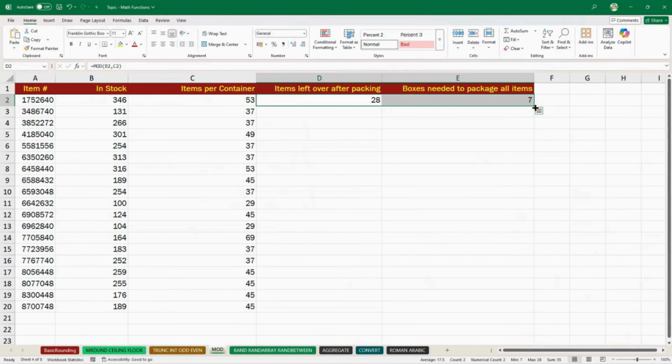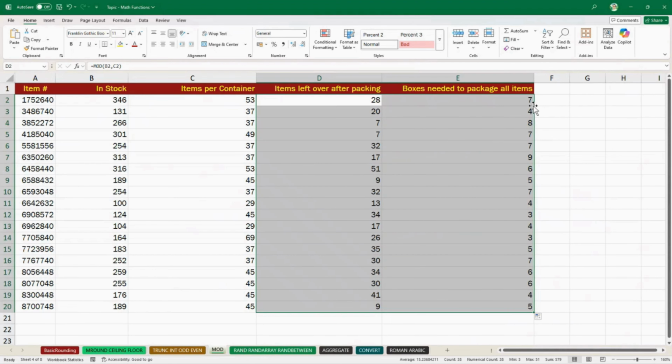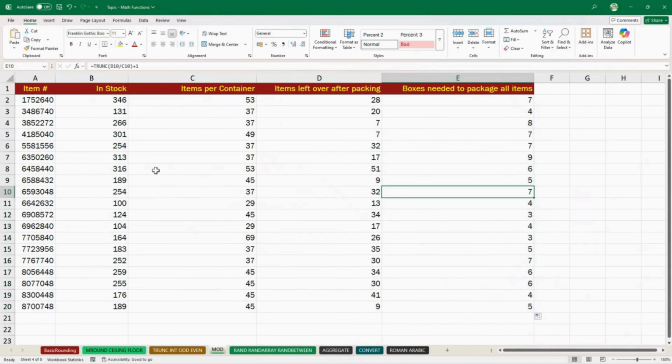And in Excel, we type the formula only once, and then we copy it. We can see it happening here. So we use 7 boxes to put all these 346 items, and we can do it.